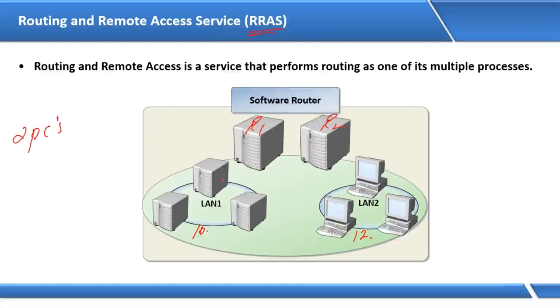But on this router we require NIC cards or not here? On each router we require two NIC cards. One is connected to the local network, one is connected to the public. So I'm connecting one for the local network first, then we are connecting to the WAN using the public interface, and we require public IPs also. Okay, so to make a router we require what here? Routing and remote access service. Just please write down this point. Don't draw this diagram. We'll take our own diagram for this practical. Please copy this slide.